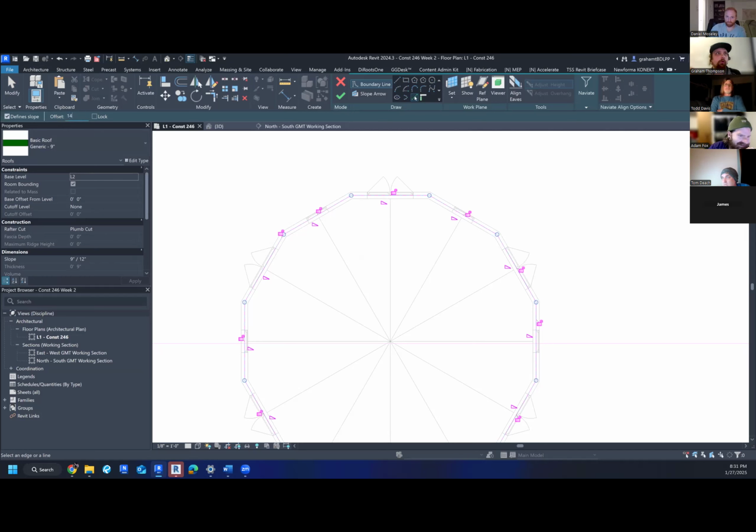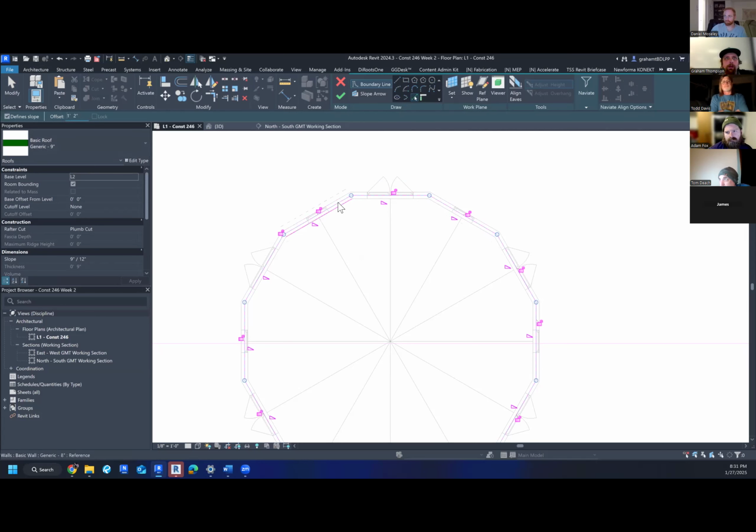Perfect. I was going for somewhere between 12 and 16 inches. So nailed it. All right. So I gave that an offset of 1 foot 2. Now we already selected all these other items. Okay. So we probably should have done the offset first, but that's okay.